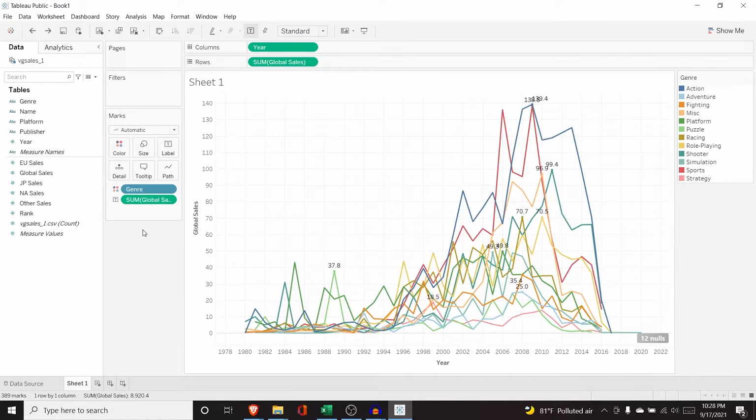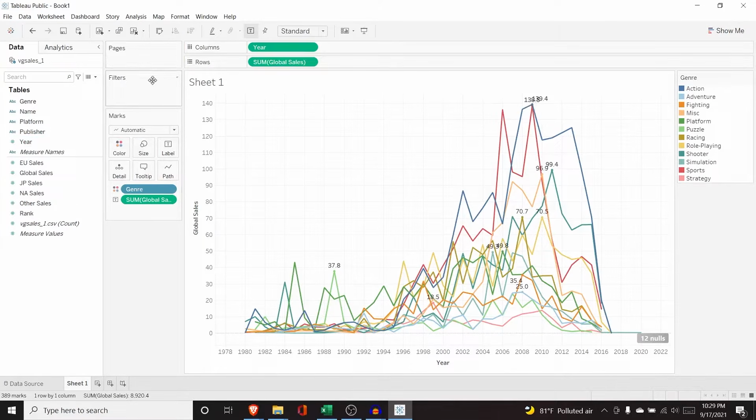That's not the only label that you can add. We still are using year over here, so we can always drop year in there as well. We'll create a label. And so now we have, let's see, for this one, a puzzle genre. So we also have the year that it had the maximum sales. Just some things that you can do. You don't have to add that.